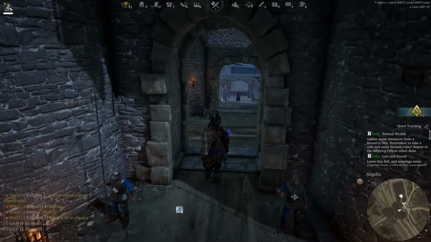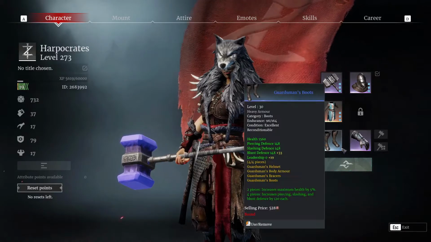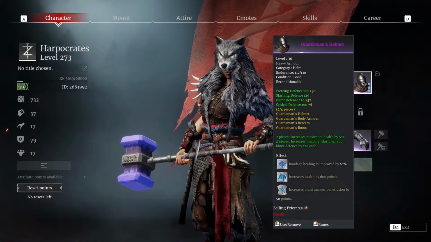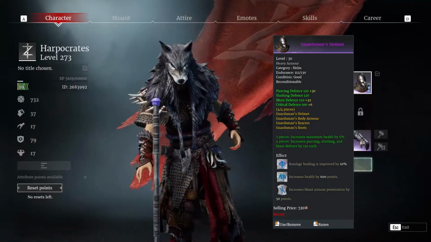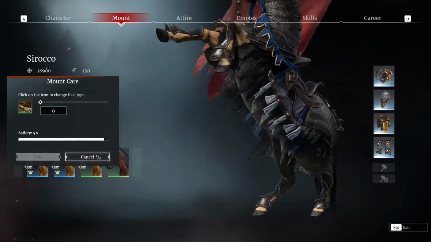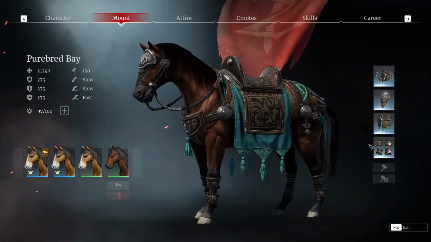The next thing you're gonna see on the top left is gonna be P. Press the P key. That's gonna be your character. That's gonna show you what you have equipped. Over here on the right hand side, it's going to show what type of armor you have. As you can see right underneath the level, it shows the armor class, as well as category and what bonuses you have. Here's the mounts. These are the horses you have, and the armor you have on the right hand side here.